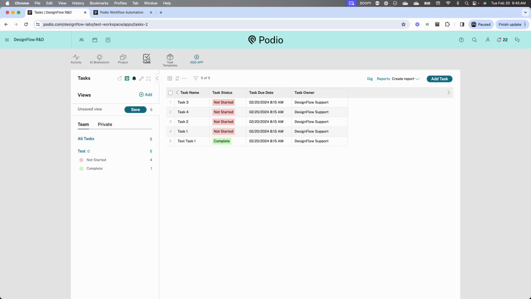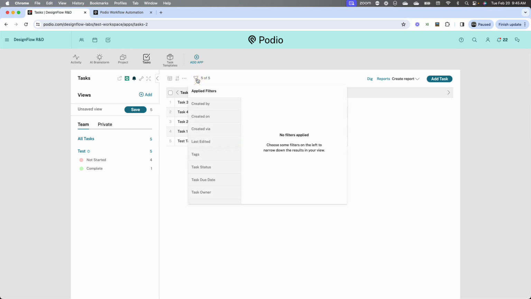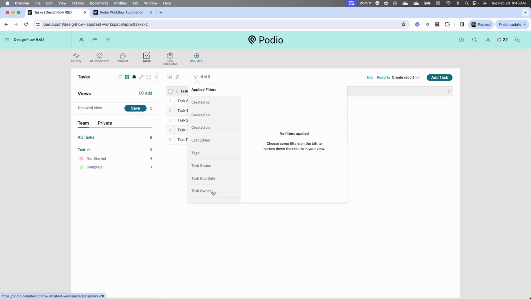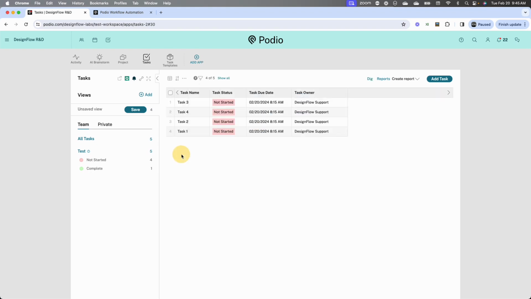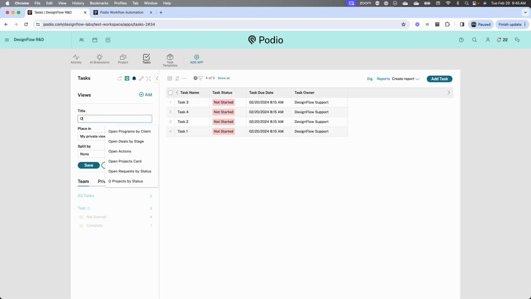Again, some of this comes down to personal or team preference, but just like we've got our task layout for the native tasks here, because we're using the task application, we can slice and dice the views and filters of these tasks however we want. So we can go create one that is only our open tasks.